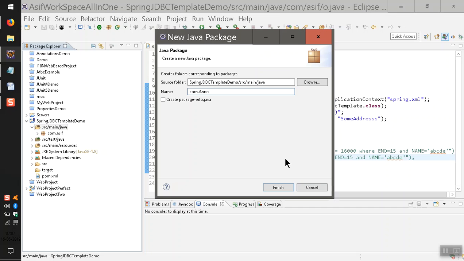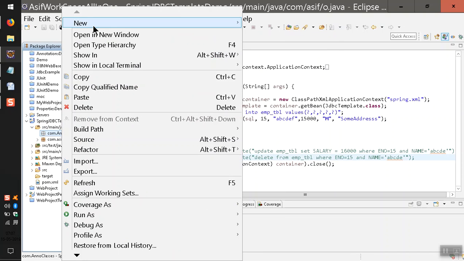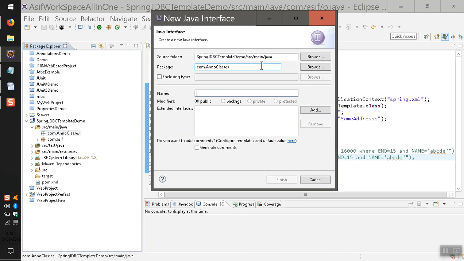Inside it, first of all, I'm going to create an interface. The name of the interface will be MyInterface. I'll say finish. So this is my interface.